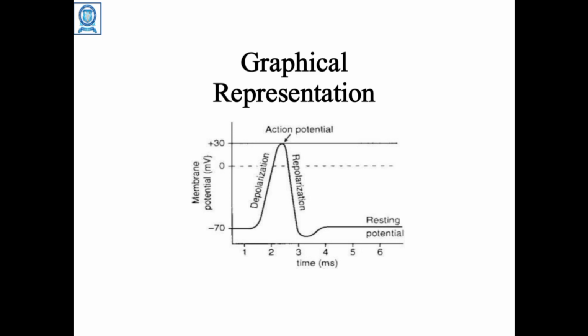In the graphical representation, we have taken the x-axis as time and the y-axis as membrane potential. Depolarization points at -72 to +30. It is an action potential developed at this point. Then repolarization is present from point A to B, AB is the repolarization. After the repolarization, after the time t, the resting potential comes again.